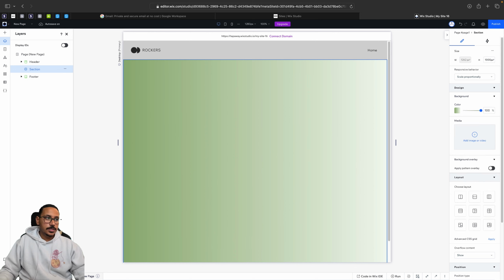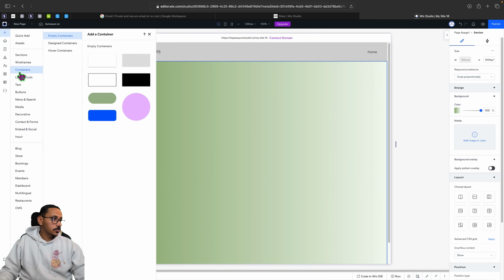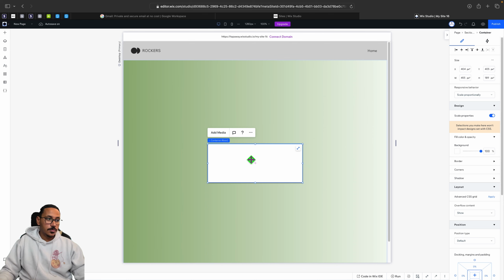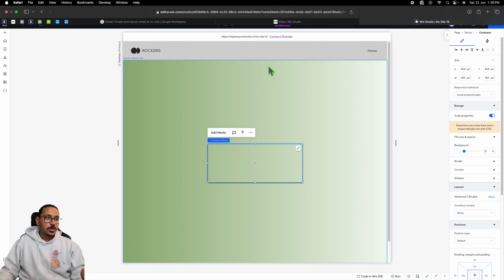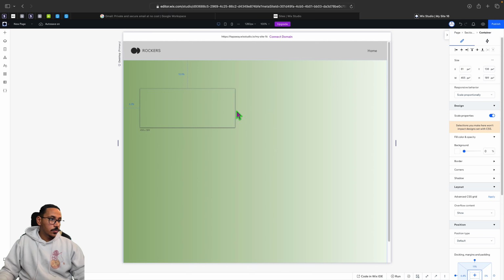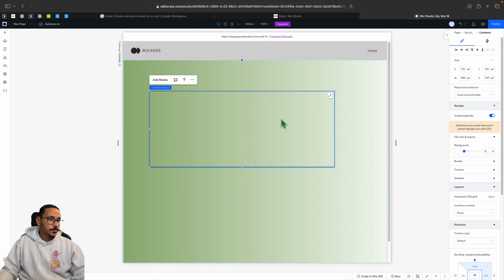Now, the first thing that I'm going to be adding is a container. So to do this, we are simply going to click on the plus icon. I'm going to go to container and I'm going to drag any of these containers as I want it to be. I'm going to select the first one, which comes over here. And what I will do is I'll change the background's opacity from here so that it's transparent, so that we're only looking at the background of this. Now I'm going to drag this and I'll place it all the way at the top, and we don't want it to be this big. We can just have it like that. I'm going to go ahead and add this like that.